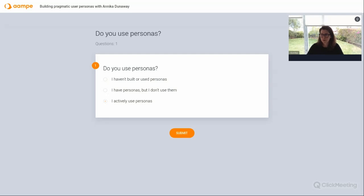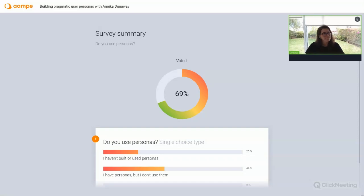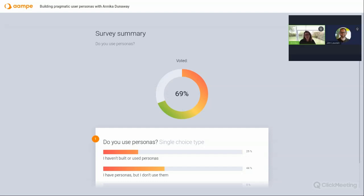So in my experience, I have worked in certain companies where we had user personas, but it was kind of a brand persona and we knew about it, but we never really did anything with them because we didn't know how to use these insights, not even for building high level segments, really.